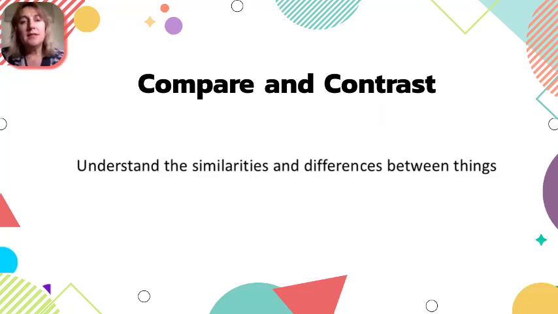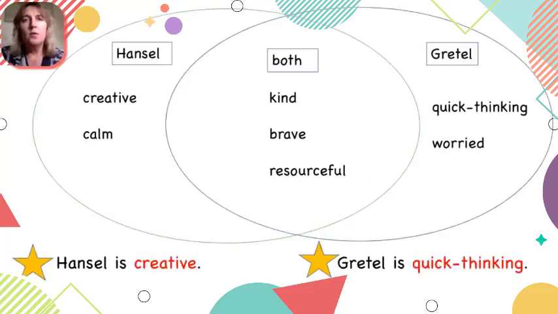Then we want our learners to dig deeper and think about the relationships between the characters. And for this, we can start with using the strategy of compare and contrast, which we use to get students to understand the similarities and differences between things, or people in this case. We could do this using another visual organiser, in this case a Venn diagram, which is great for plotting how things are different and how they are the same.